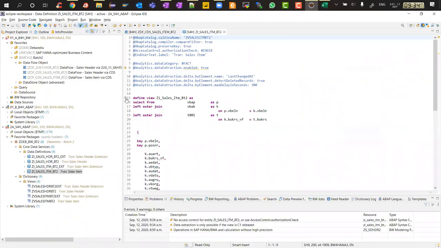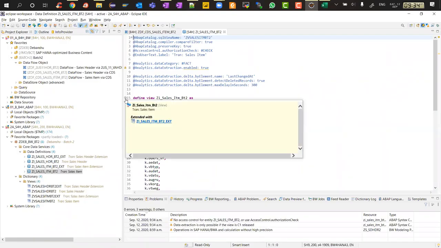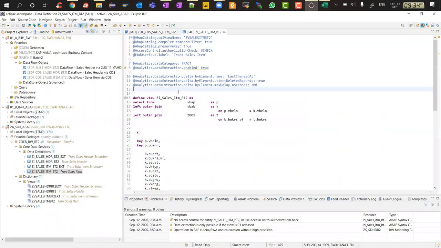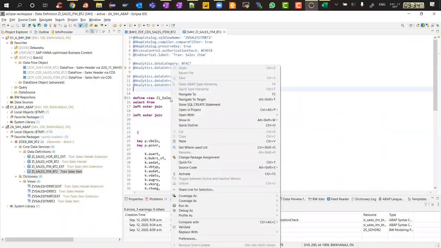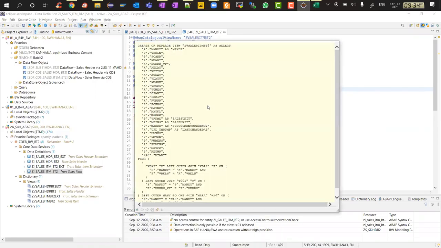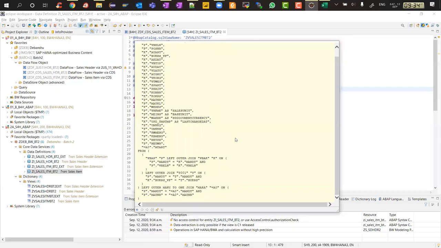It says that this is extended with this one. If you right click on this and say show SQL create statement, you can see that it is doing a left outer join to Mara. Now I did not give any cardinality when I did the association.